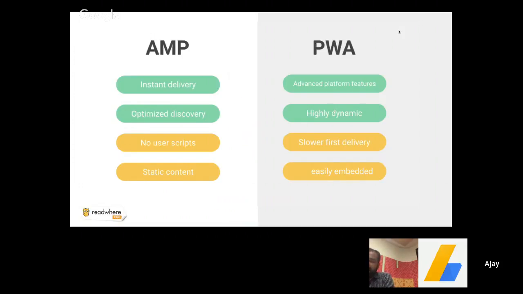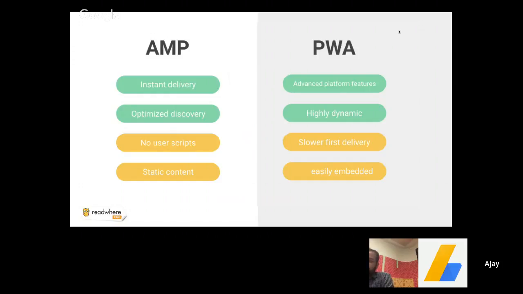A perfect user journey is attained with the help of features of both technologies. AMP has instant delivery and optimized discovery. There are no user scripts used inside it, and it has static content. On the other hand, PWA has lots of advanced features. It's highly dynamic and easily embedded. Generally, a PWA has a slower first delivery, but we have it covered as we install the service workers as soon as your AMP page loads.